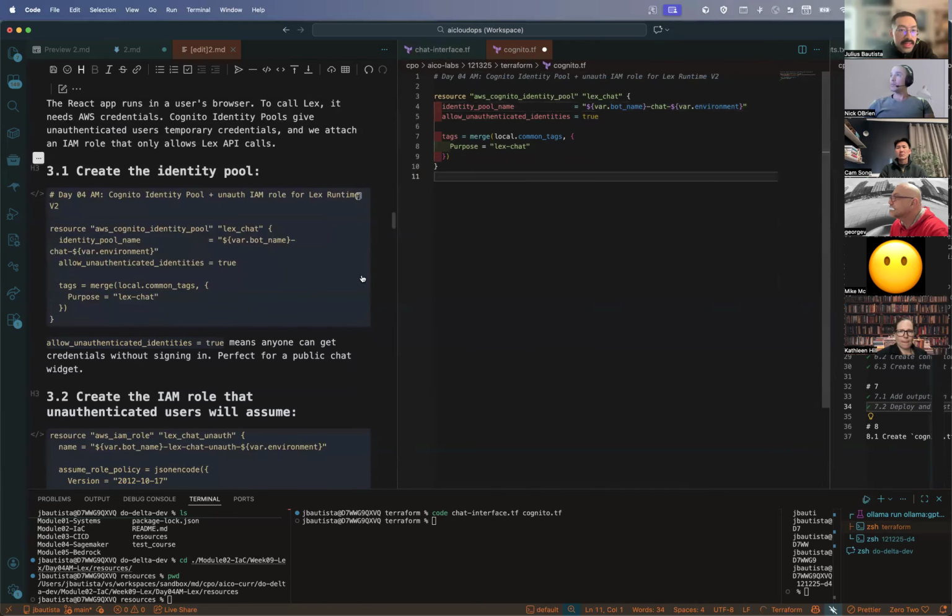Okay, so we are going to call the Cognito pool. I'm going to label this Lex Chat. So this pool is going to have a name. It's going to be the bot name with the environment. Going to have this property set to true.